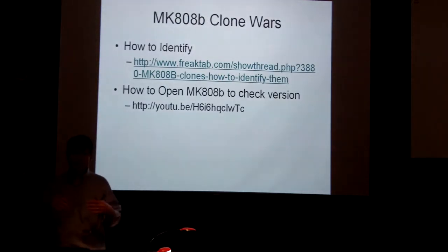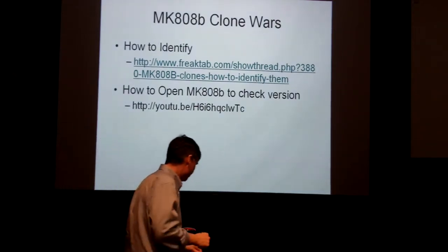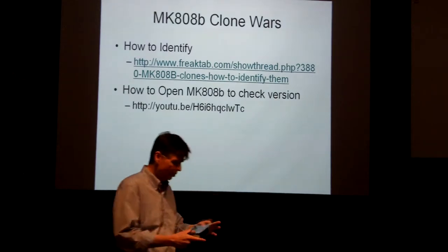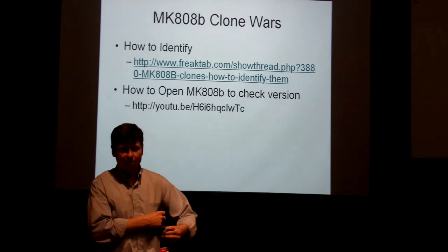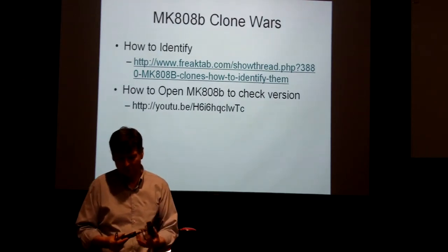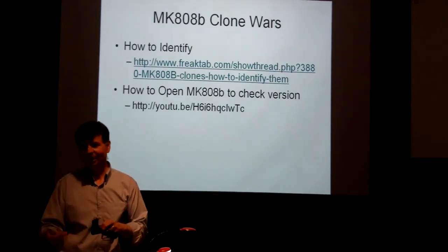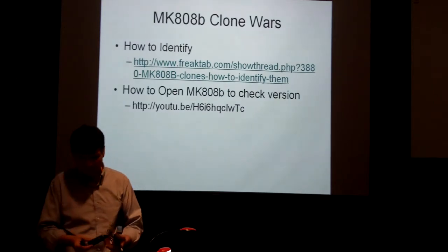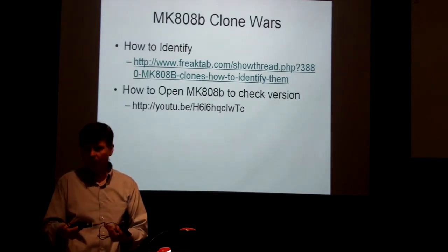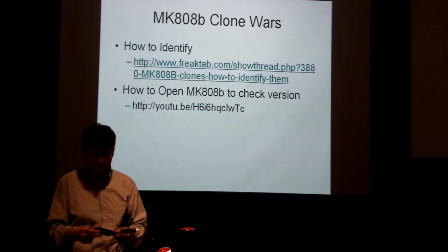But it turns out there are these Clone Wars out there now for these devices. There are three different types, vendors, manufacturers of these. They all say the same thing. We'll see one of the videos where they basically silk screen on the logos, and now it's made by this company, and then now it's made by another company. The way you tell which makes a difference, because some of them have different Wi-Fi signaling mechanisms and antennas and things like that.